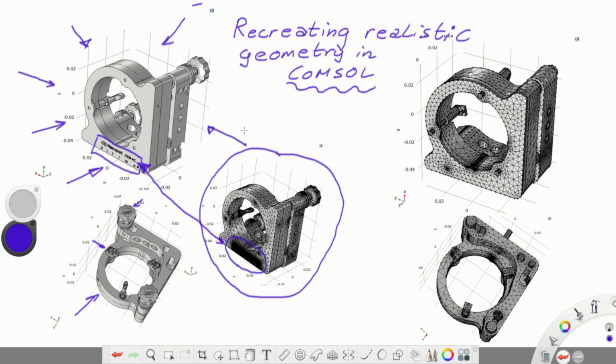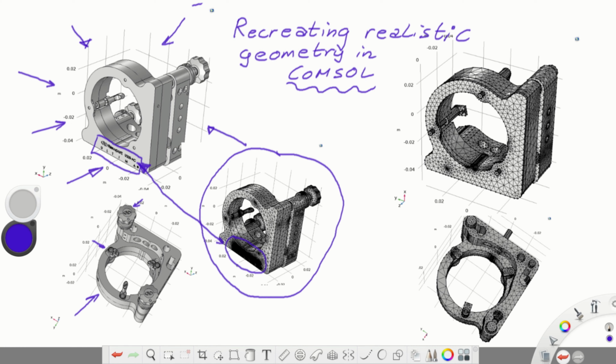And if you define certain boundary conditions, for example, in this case, you want to simulate how the system will behave when you apply heat to the system, or how the mirror will deform once these clamping forces are applied to the mirror surface, you will not be able to simulate this in COMSOL Multiphysics.